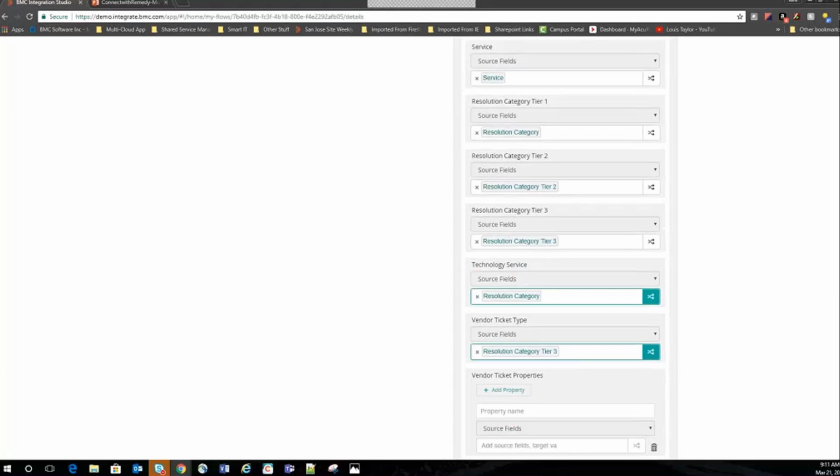We have technology service and vendor ticket type. Out of the box, what we provide is a mapping that uses resolution categorization as a way of indicating what technology service you want to send this to and what type of ticket you want to have created.